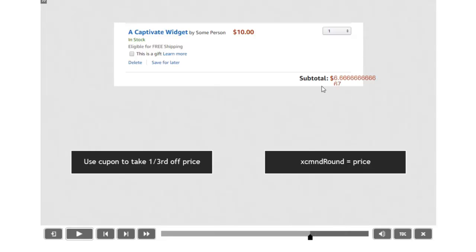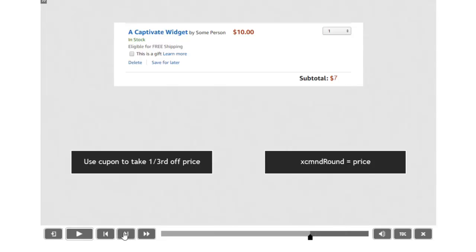And yes, it does that, but oh dear, now I have $6.666666 everything here. Now I really want this to round to $6.67, but if I use xcmd round to round this particular variable, it's going to round it to a whole number, which is 7, instead of to 2 decimal points, which is what I need when talking about money.